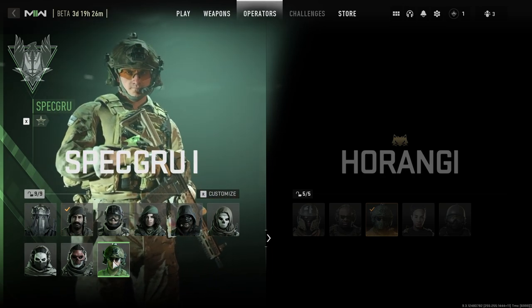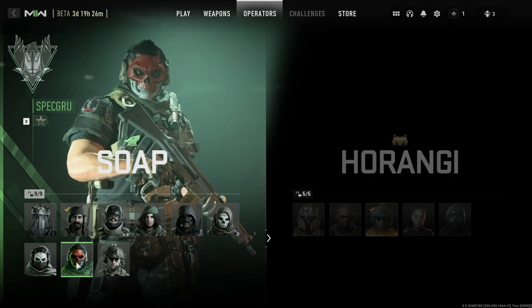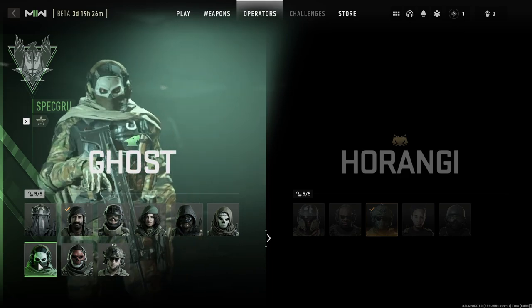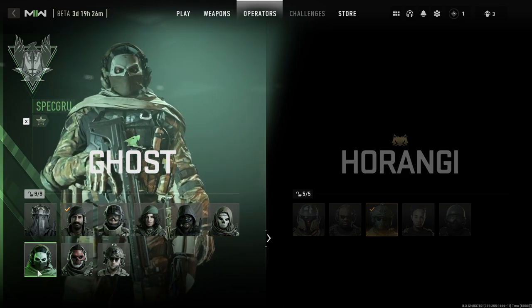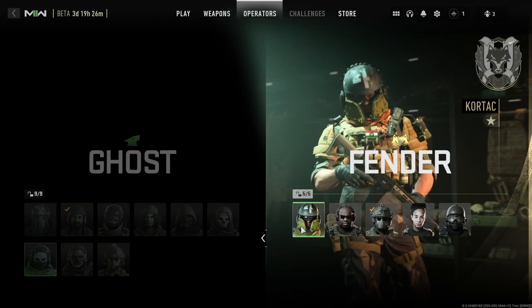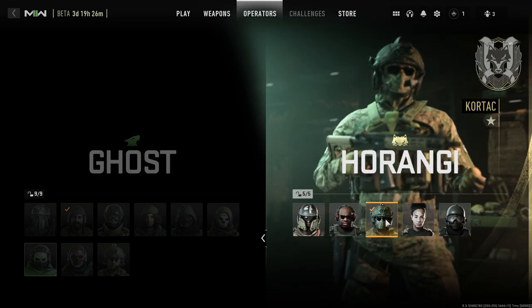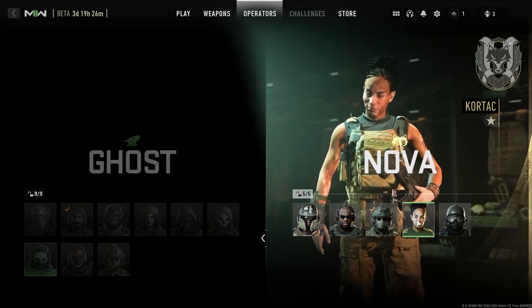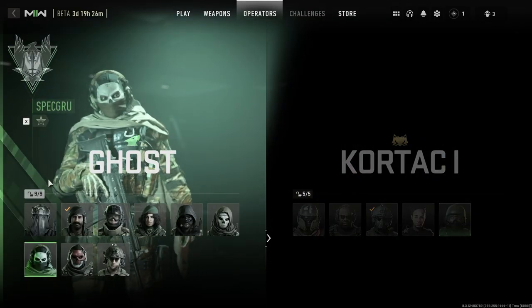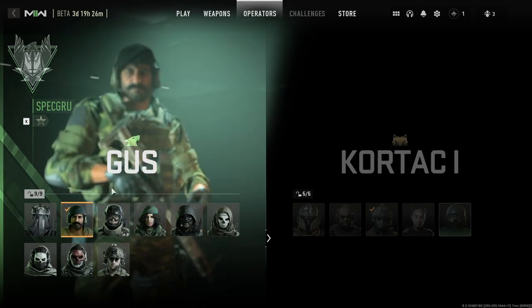Spec Gru one. Meh. Soap, he needs a new haircut. Well, I don't think he's got much hair left in a few years anyway. He'll be bald. Ghost, he's got some crazy eyes. Oh. And then you've got Fender. I'm not too fast on this line. Hutch. Orangi. Nova. And Kotaki. So I have all of these, you know. I like Gus and I like Cleo. I probably switch between these two.